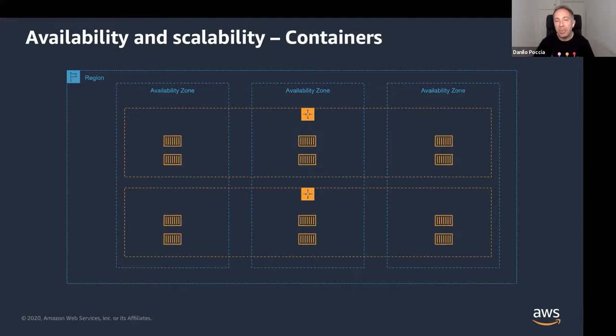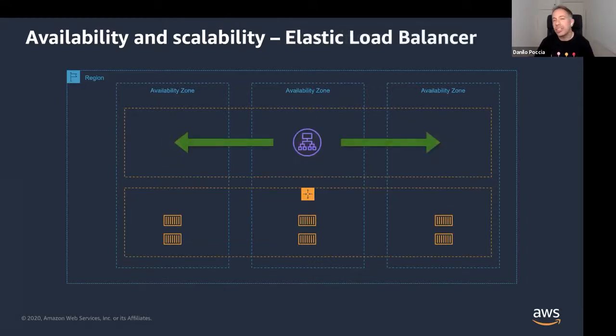And something similar you can do with containers. So when you create a service with ECS or EKS, you can configure the way this interaction should work with availability zones and spread and distribute your workload. If you start to use a fully managed service like the Elastic Load Balancer, for example, as an entry point for your application, then as AWS, we can step in further and help you more. So for example, if you use an Elastic Load Balancer, you just tell it which availability zones to use, and we automatically manage the service and distribute it for you.